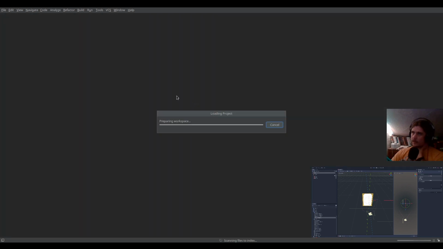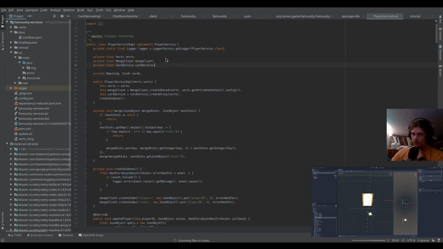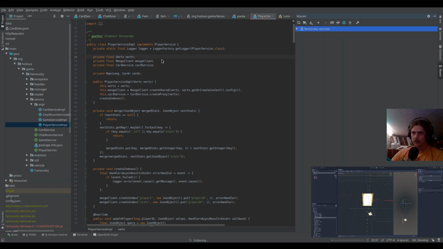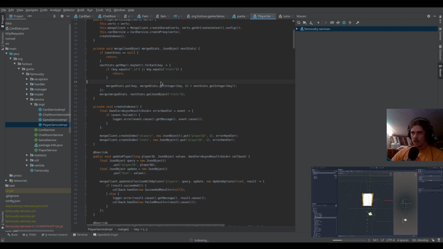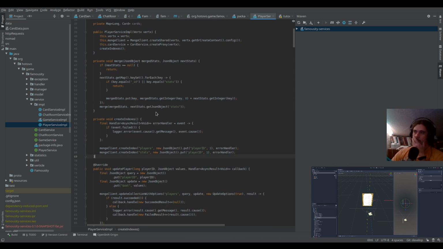Famousity services, yeah, that's the one. Okay, so this is done in Java, in Vertex, to be more specific. And so what we need for that is a Mongo client. And we can try to run it directly, see what happens.